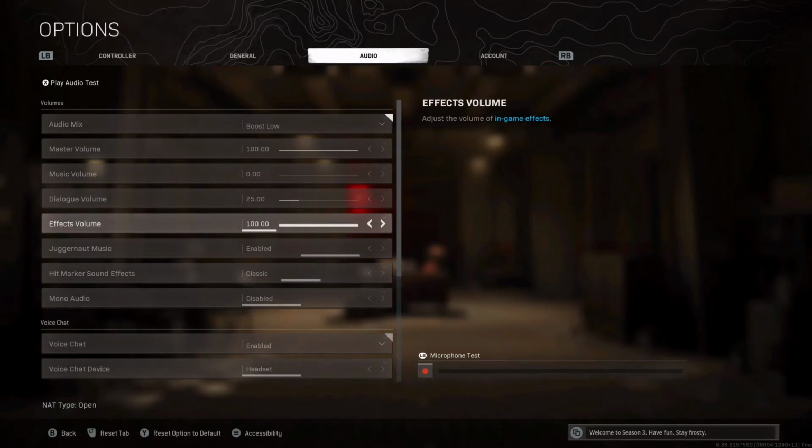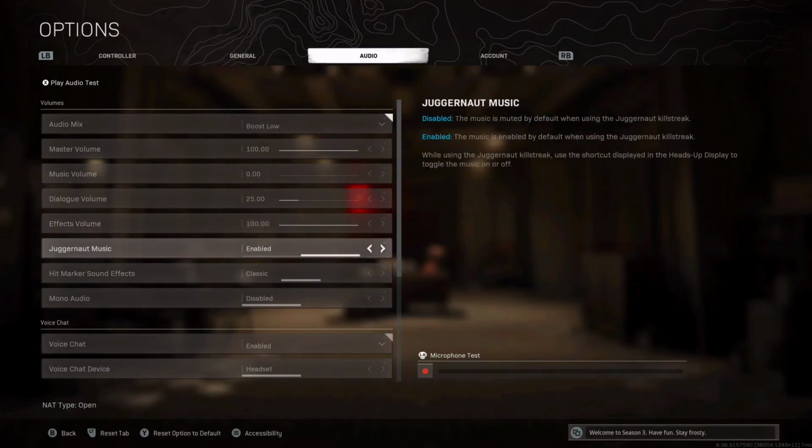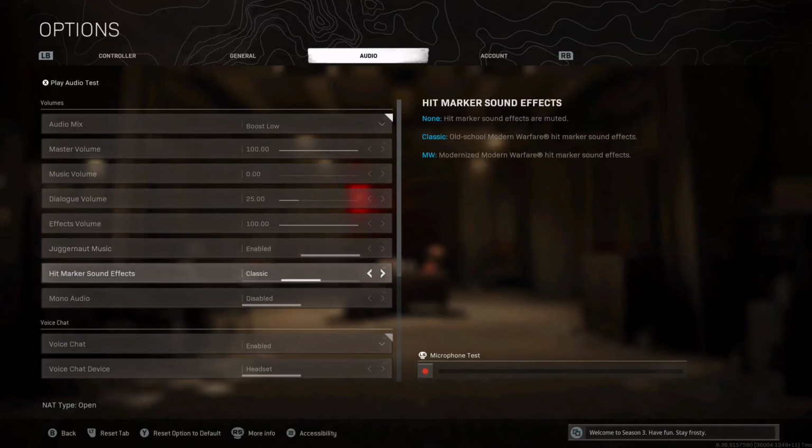Effects volume is 100. This is where the loot chest or the footsteps are going to be coming in and all that good stuff. Juggernaut music, I have it enabled. I don't really know what that is. I mean, I know it's for the Juggernaut, but I don't really care about that.